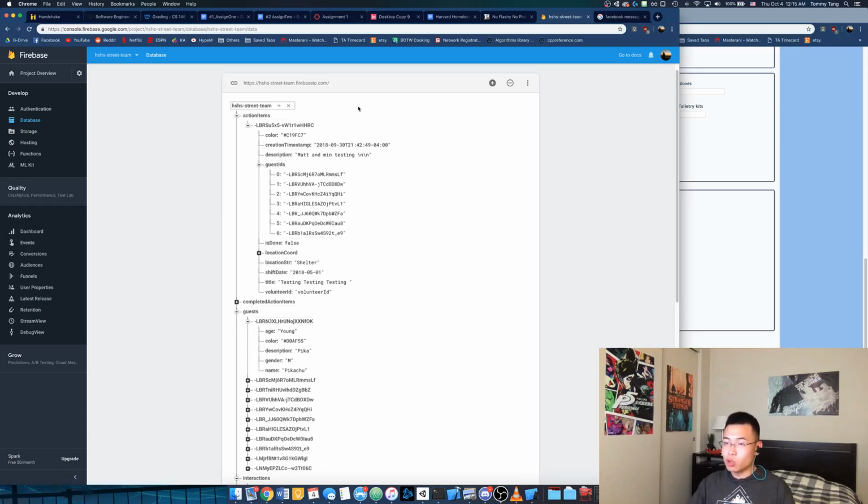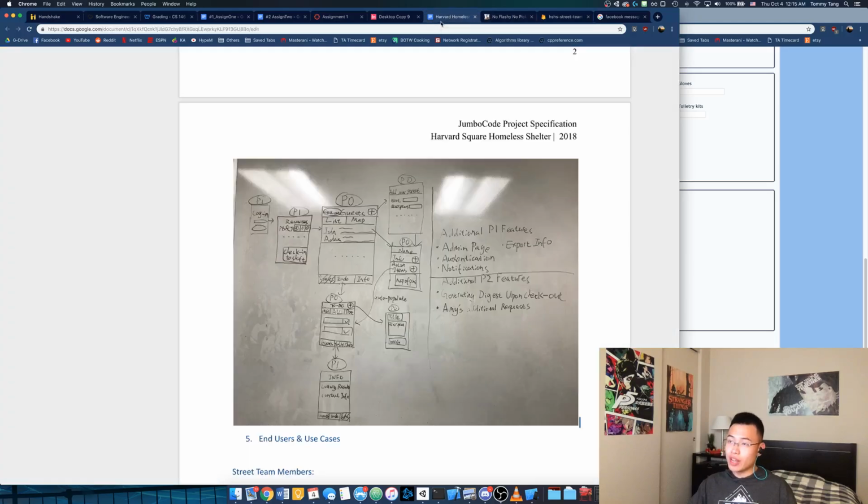And when we go into action items, which are the to-do lists, you can see each action item has just information about it: what needs to be done, date, locations, and also the guests that this action item involves. So it allows us to refer back to the guests. And when you're doing these two planning phases, it's important to break things down.